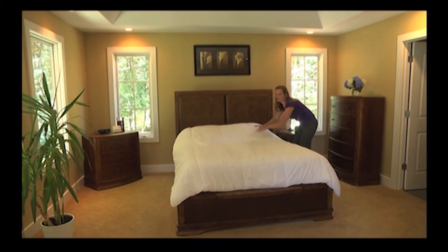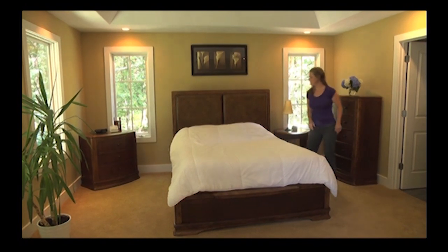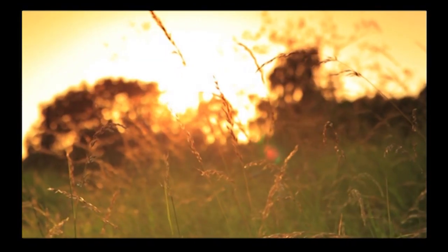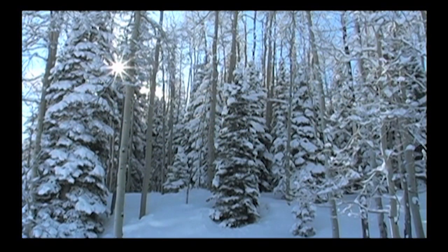Meet Kelly, who has her master bedroom at the far end of the house and hasn't been able to keep the room's temperature at a comfortable level. This is my bedroom — it's my favorite room in the house. I love all of the windows and I love the attached bathroom. One thing I don't love though is it's very hard to keep the temperature consistent in here. It's the farthest room from the furnace, which is a problem for a lot of people when it comes to heating and cooling. In the summertime here in Michigan, it gets extremely hot and in the wintertime, it gets extremely cold.